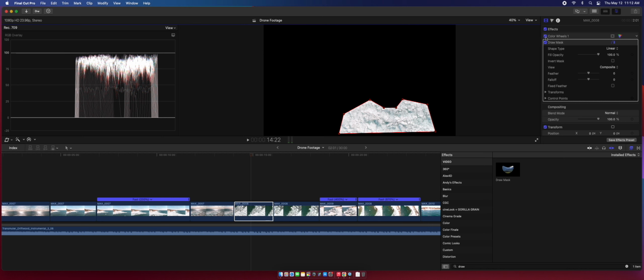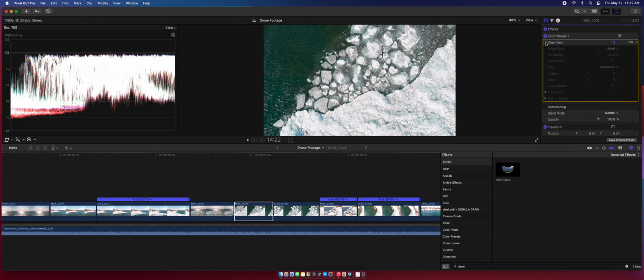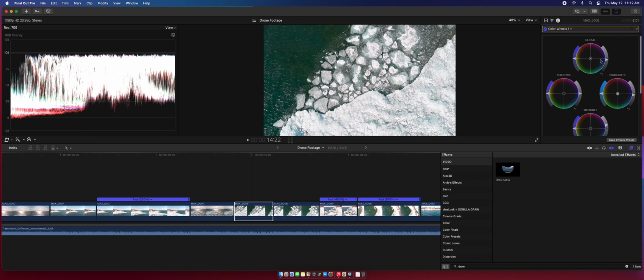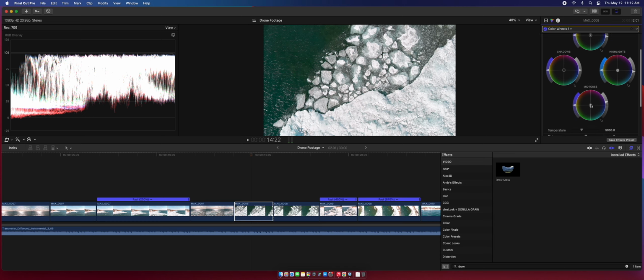So that's one way that if you have something that is completely not white balanced at all, you can try that. There are other auto tools built into Final Cut. I would say use them to your discretion. Some of them are good, some of them are terrible. Some of them have picker tools that you can use. It really is kind of a crapshoot. It totally depends on the clips and what the program is seeing.